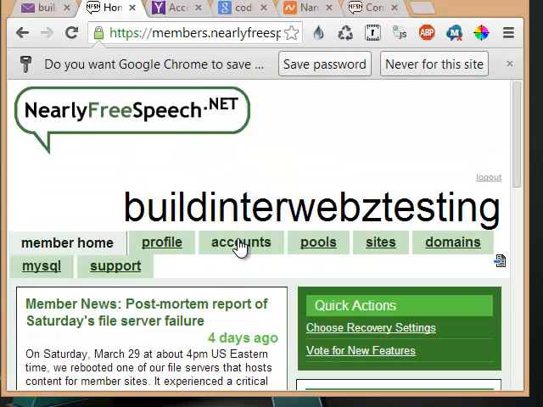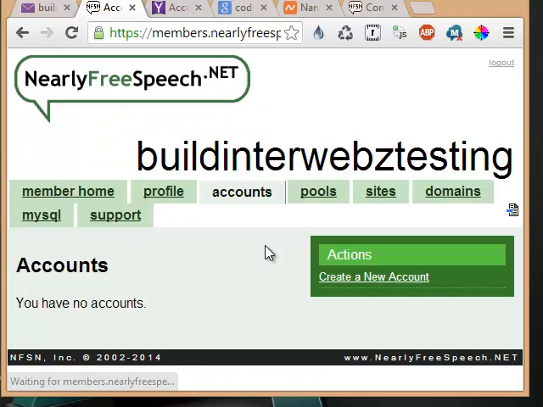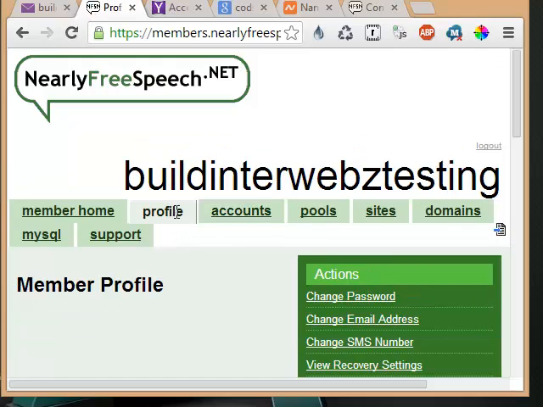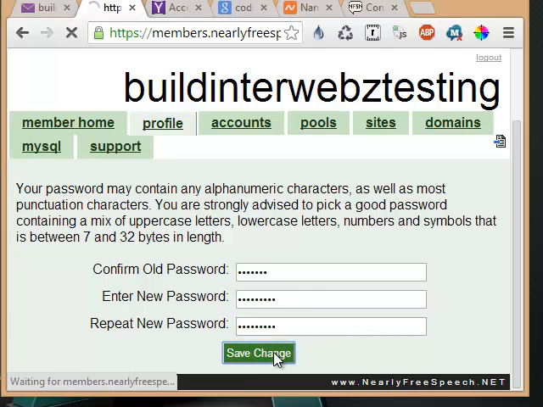First thing I'm going to do while I'm in here is change that temporary password to something I can remember. It's in profile. And you'll need to use this password for a couple things. You'll need to use it for your FTP upload password.